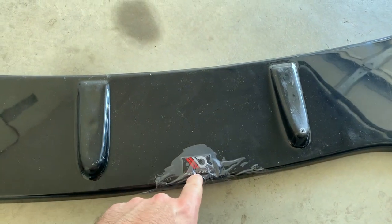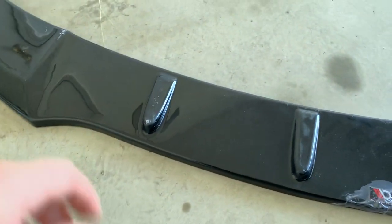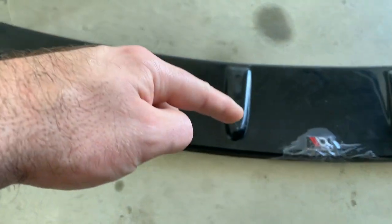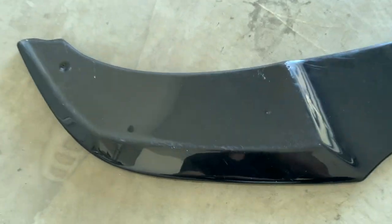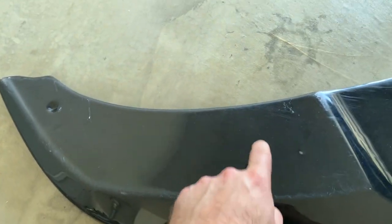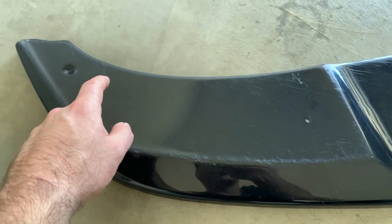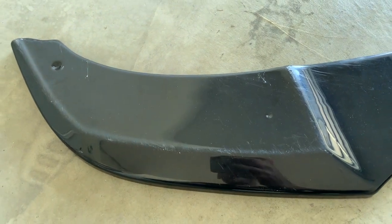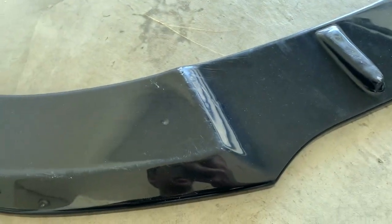I'll try to remove the sticker because it doesn't match my color scheme, then I'll pre-drill holes. It came with 16 fasteners, so I decided to go two in each of the side sections — one in the front, one in the back — and then I have about five left over for the center, going roughly one, two, three, four, five in between. On the back I'll go with double-sided tape. I also noticed there are existing fasteners on the bumper that hold the underbody paneling, so I'm still figuring out how to get those to work in conjunction with the splitter.